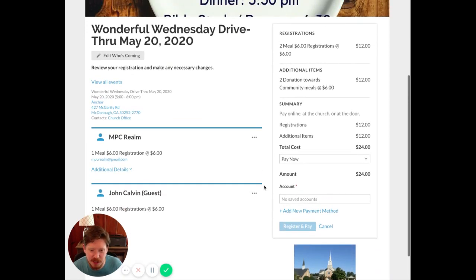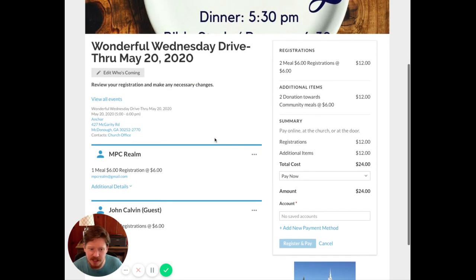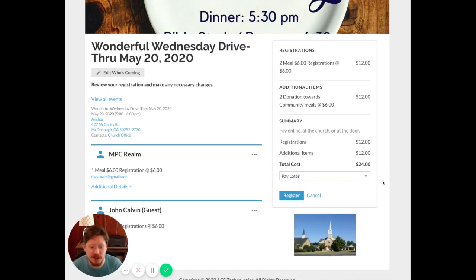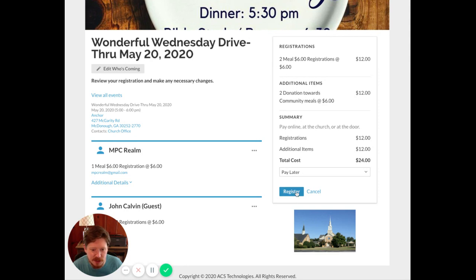And here's kind of the last page before you register and pay. So it's got, again, a summary of everything that you've chosen. For this event, you have a couple of options for how you'd like to pay. You can pay now or you can pay later. So if you've got on Realm your credit card or bank account information already in here, it's going to preload that for you. And so you'll be able to go on here and check that, for example, and say, yes, go ahead and charge this card on file or this bank account on file. Or you can hit pay later. If you wanted to pay cash or something like that, you could pay at the door on Wednesday. So we can do it like that. And as soon as you've done all that, what you're going to do is hit register.